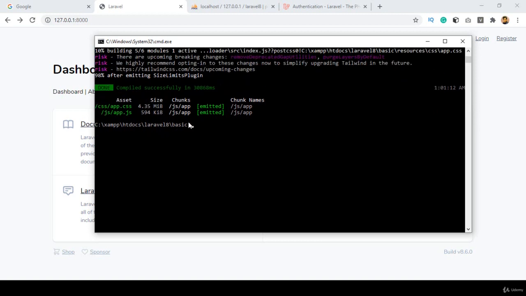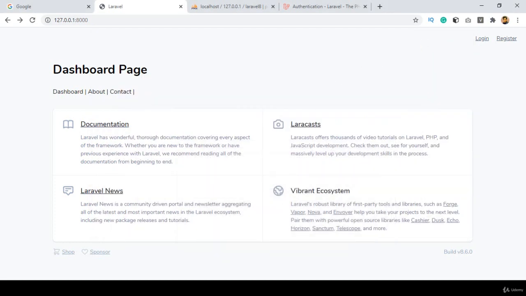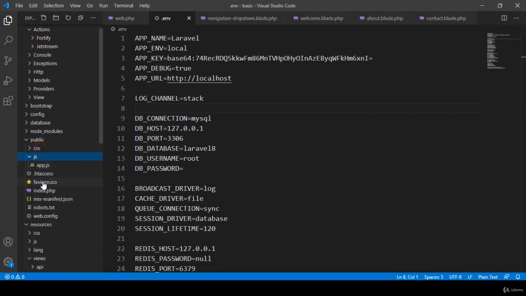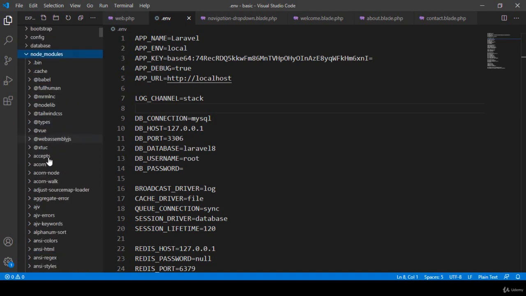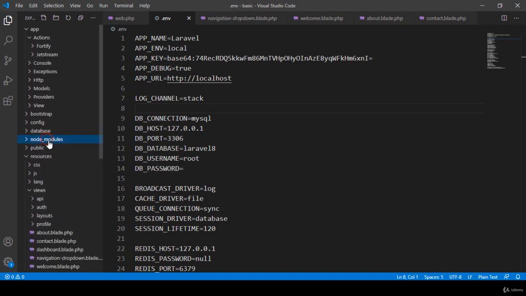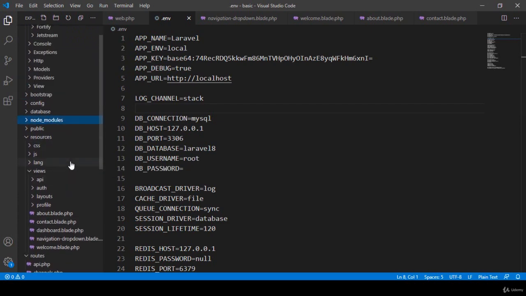So perfect. That's all you have to do. Right now if you go to your project files, here you can see friend, into the public folder it also created the CSS and the JS files. Okay, so perfect, we installed our node modules. You can see all our node modules, all the packages are now installed. Here I installed Node.js, that means npm, and we get all our packages, that means the node_modules. So everything is now great, right?